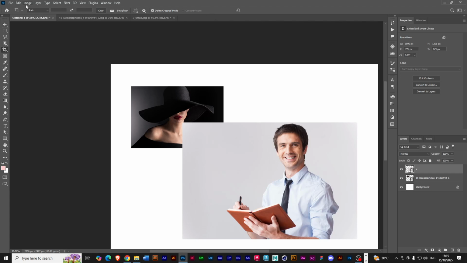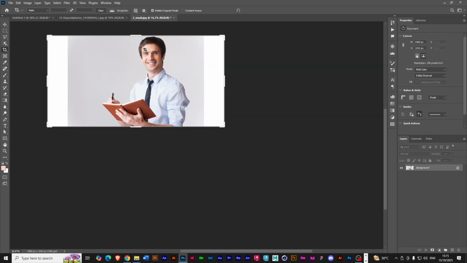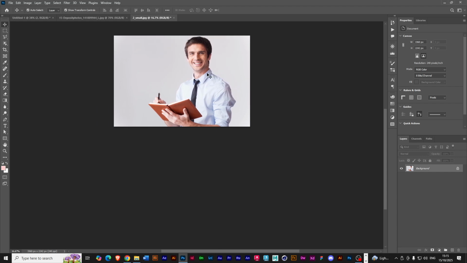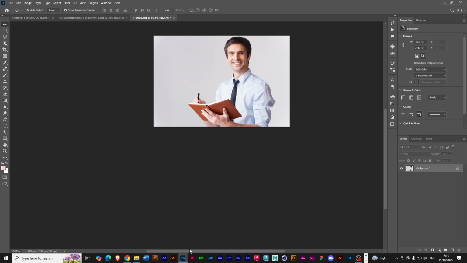Let's say I bring in, where's that picture now? Okay, this small picture. Let me undo the crop. I want to create a situation where I have two of these pictures, a before and after kind of thing, and I want to create a wider canvas. I can duplicate this layer first, because normally when you are cropping or expanding your canvas, it's working on the canvas, not the image itself.